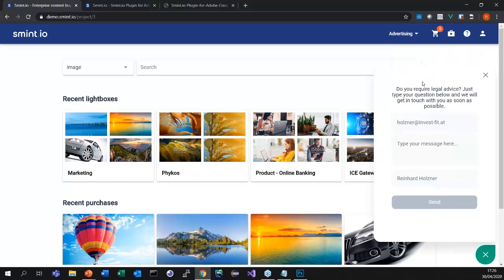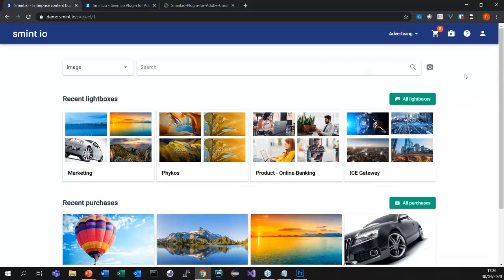Again, we are working together with lawyers who are specialized in legal advice, and you can send the legal advice request throughout our system, handle it throughout Smint.io, and you will get the answer from the lawyer very soon and very quickly, and it's all done through Smint.io. Also, this is only possible, of course, if you have a special agreement with us, but once this agreement is done, you can use that functionality throughout Smint.io.